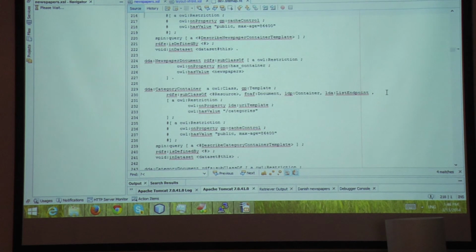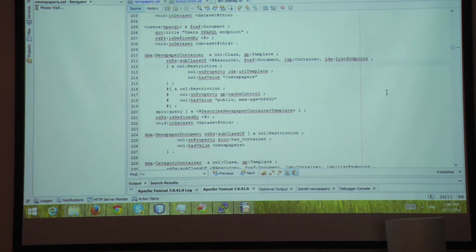Then we have the templates, which is probably the most important part. This is, for example, the newspaper container part, which has a restriction on the URI template value right here. This template will be executed when this newspaper's URI is matched, or relative URI, relative to the base URI.